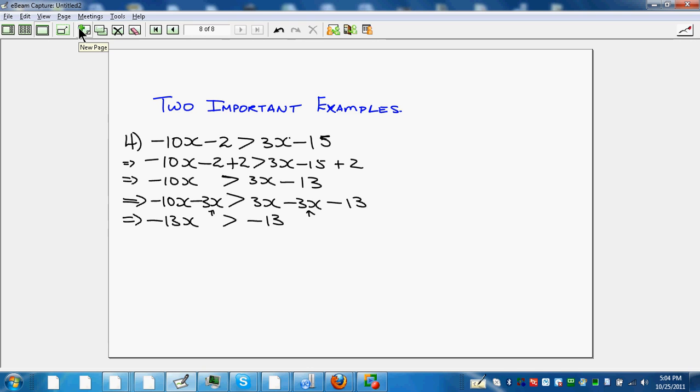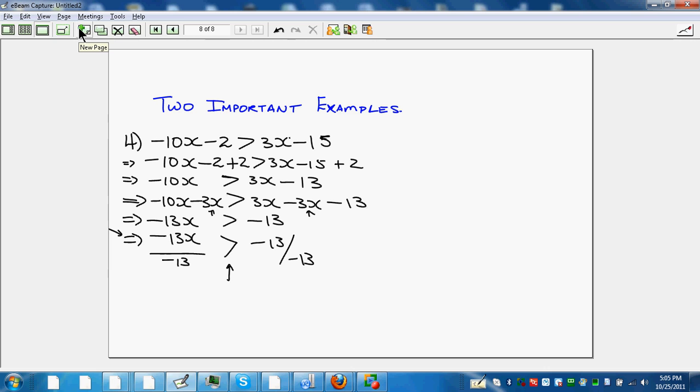And it's at this point, the next step, where we have the difference coming in and what makes it important. Because in order to solve for x, we will divide the left-hand side by minus 13 so that we'll get x on the left-hand side. We would be tempted to put the greater than sign like this and have minus 13 over minus 13 because we were dividing on both sides by minus 13, if we were following the same rules as equations. But we do not do that.